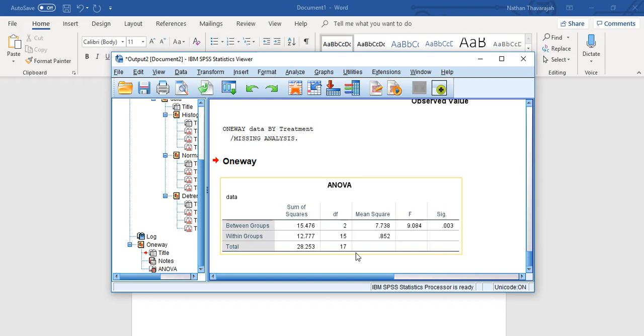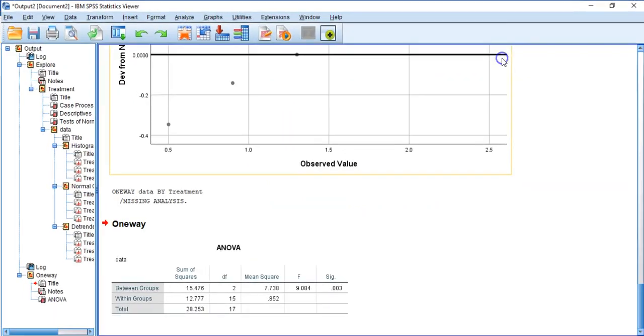When we run a test for differences with two groups, it's easy. If we get a significant result, we know that one is higher than the other. We just need to look at the means to see which one is which. But when we have three groups, it's a little bit more complicated than that. So we need to do what you call a post hoc test. This is pretty straightforward to do.